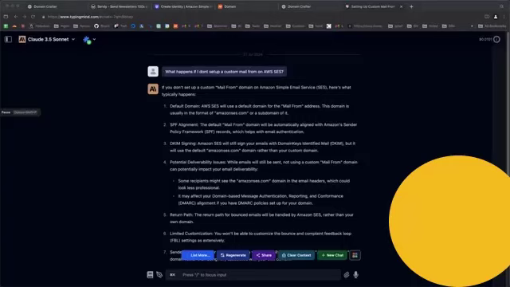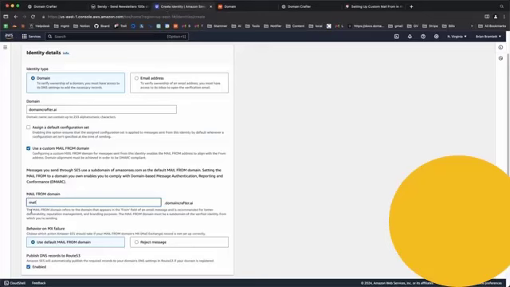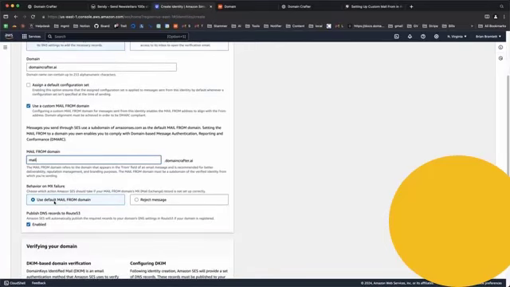And I actually had to use Claude through TypingMind in order to ask this because I was over my Claude limits right now, even though I'm a Plus user. But if you don't set the custom MAIL FROM, and I completely forgot that this is what happens, when the emails get sent, they're actually mailed from an amazonses.com subdomain, right? So you definitely want to set a MAIL FROM. And what I usually do is just do mail.thedomain, so in this case, mail.domaincrafter.ai. And I think we just set up some additional TXT records in order to get that done.